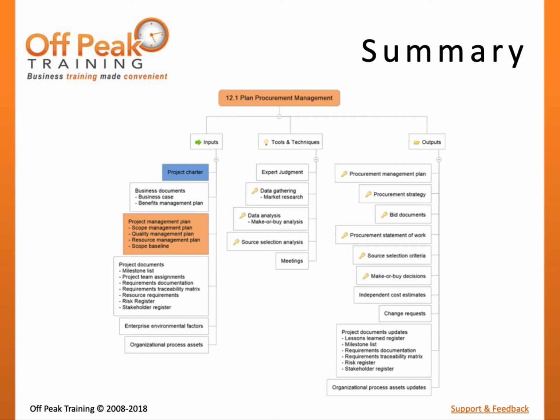Planned procurement management is the process of deciding which project assets need to be purchased. The project team must decide whether or not to purchase, how much, and when. In this process, the project team prepares for other procurement management processes by documenting a structured approach and determining the purchasing requirements.